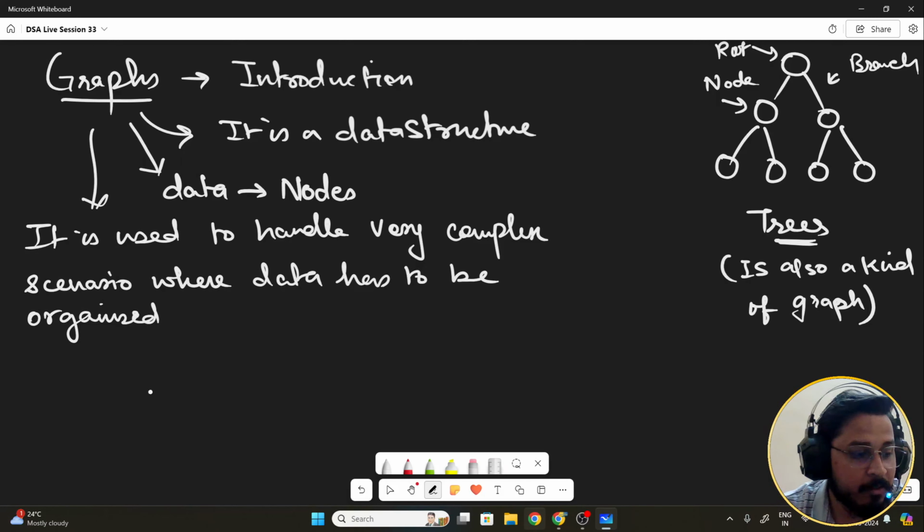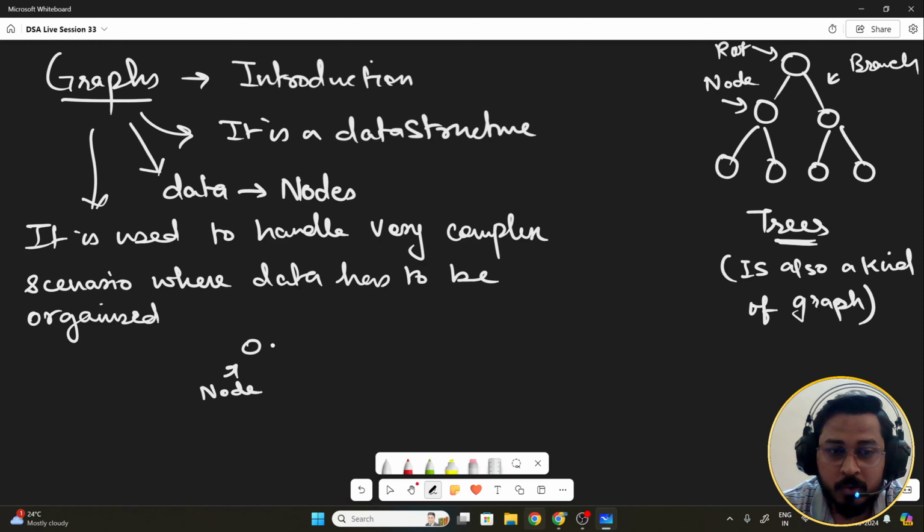Okay, how does a graph look like? A graph can look like anything. This is a node, and just a node in a space is also called a type of graph, whereas this type of graph is also called a trivial graph. Okay, but we are going to talk about proper graphs.